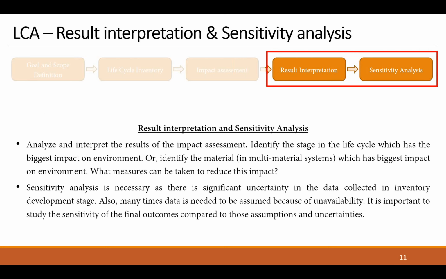So going further, result interpretation and sensitivity analysis. I was discussing that result interpretation is basically presenting the results in a way we want to compare them, usually in the form of graphs compared against several different products. But what is sensitivity analysis? Sensitivity analysis is basically analyzing how much uncertainty there is in these results.